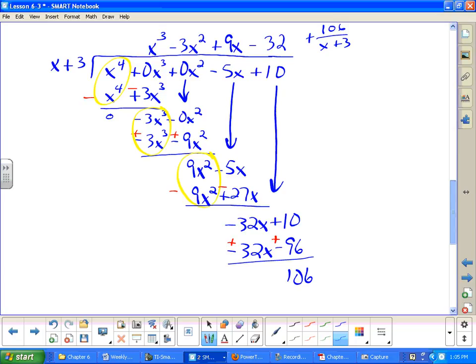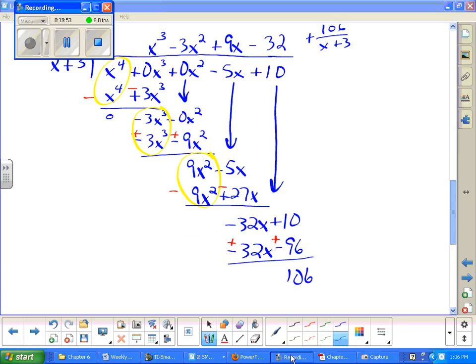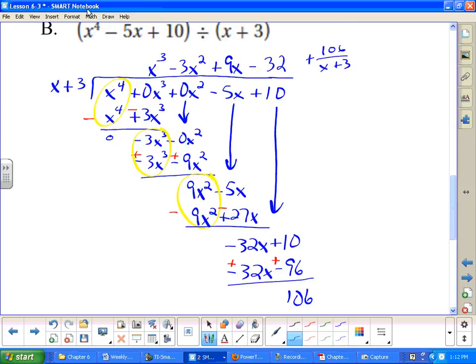So then if I multiply these two things together, x plus 3 and my answer, I would get x to the 4th minus 5x plus 10. Okay, so that was one way you could check it, multiply them together. Or you could pick a number, put a number in for x in your original, and then put a number in for x in your x plus 3 and your answer. Multiply them, they should give you the same response. This one, some of them get to be a lot of work, a lot of writing.